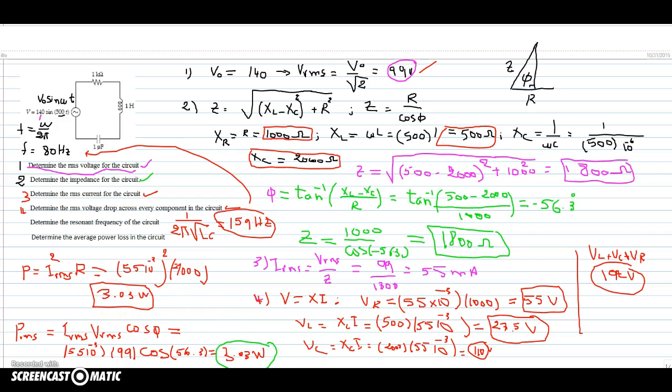Now, these are typical questions: how to find the total impedance, how to find the phase angle, how to find the RMS values, recognize the syntax of an oscillation. Always max value, argument omega t. And the resonance frequency is different from the frequency with which the system is oscillating. And recognize also that the sum of the voltages, if they are added in simple arithmetic, don't add up to the value of the voltage across the source. So I think with this you should be okay.